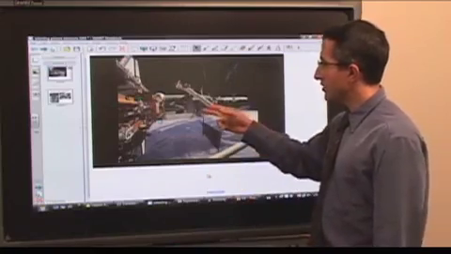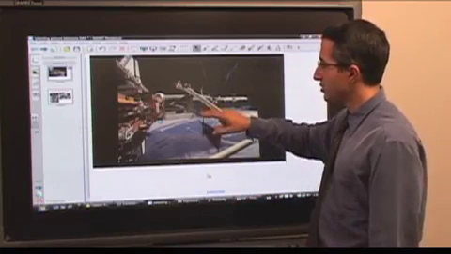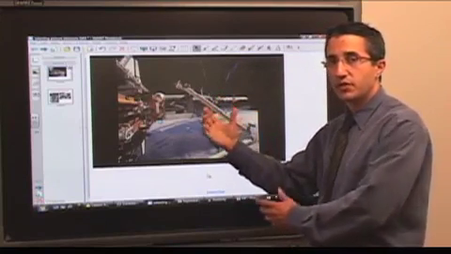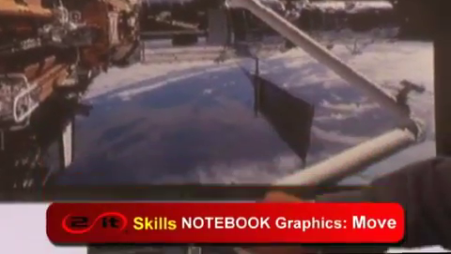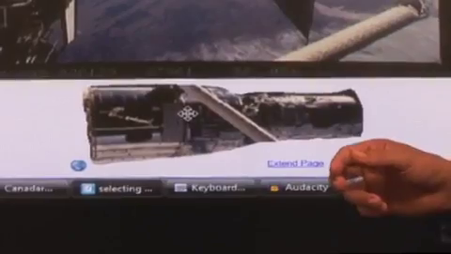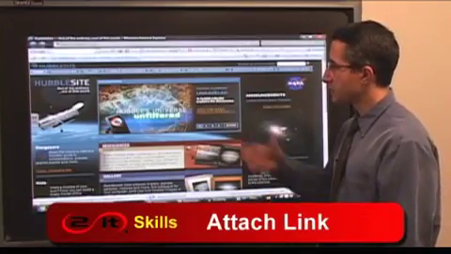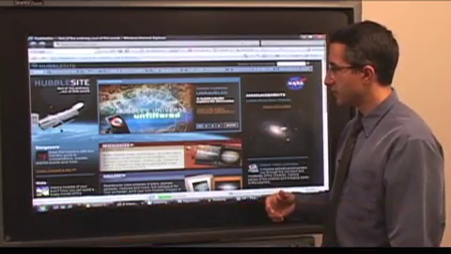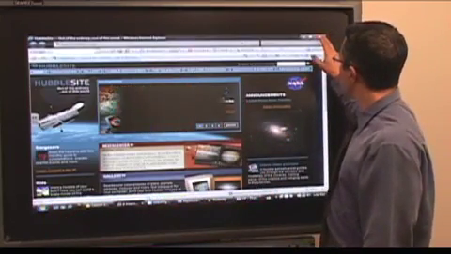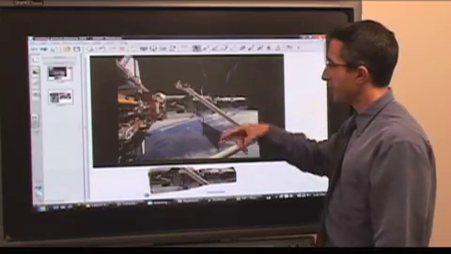Now another one that I have right here is the actual Hubble telescope. What's nice about doing this is that you can pull elements directly out of the picture. So I can grab the Hubble telescope and bring it down here, and now we can see the Hubble telescope without anything else around it, so we can focus on it. I already have linked this to a web page, and if I click the corner icon that's down here, it will bring up the Hubble site, and we can explore a lot more about the Hubble. So I'm going to close that page, which will bring me back to here.